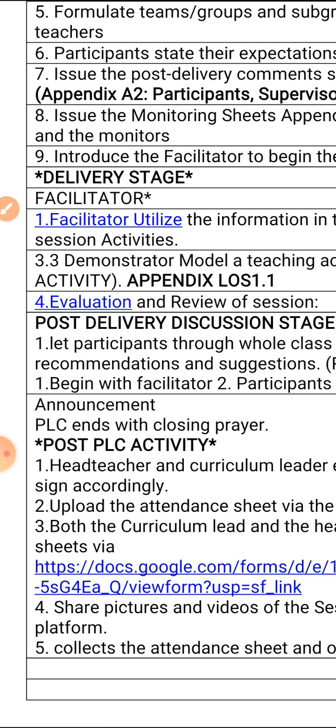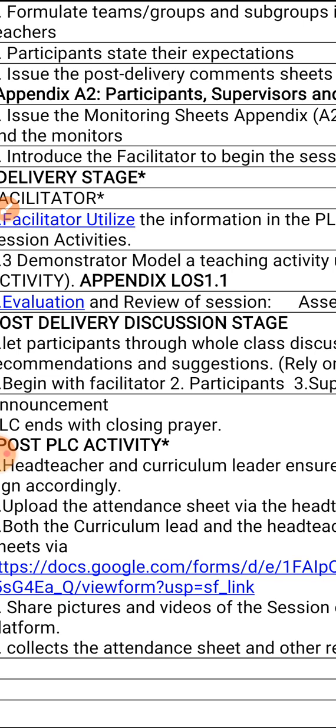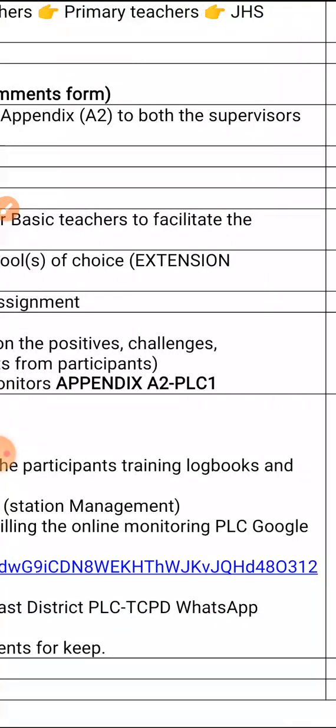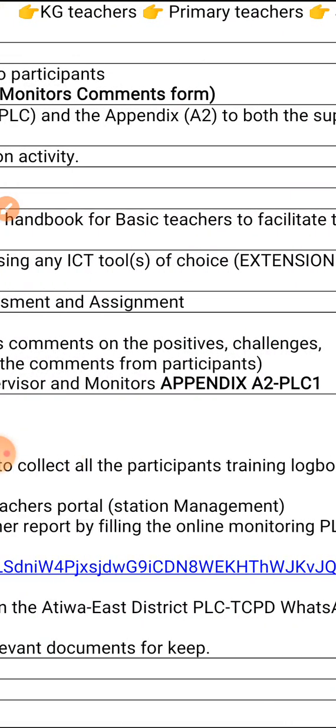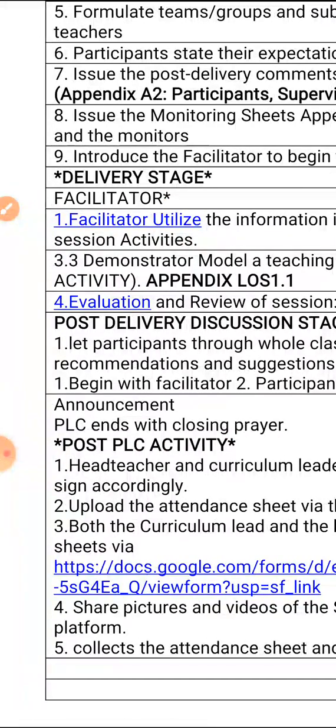The facilitator will comment on his or her delivery during the PLC, and the demonstrator will do likewise. Then the participants will be given the opportunity to make comments, say the positives, the challenges, and the recommendations.